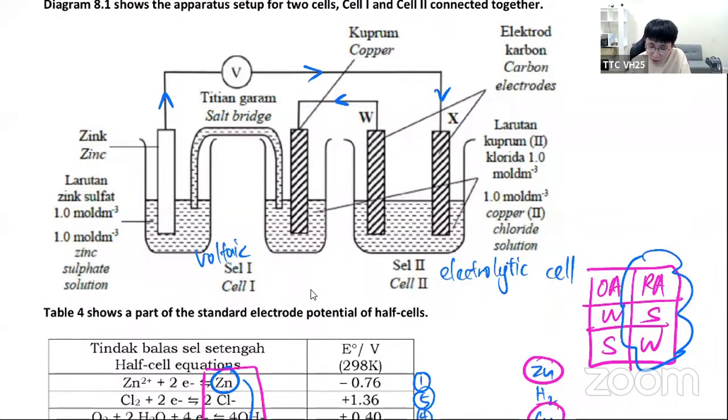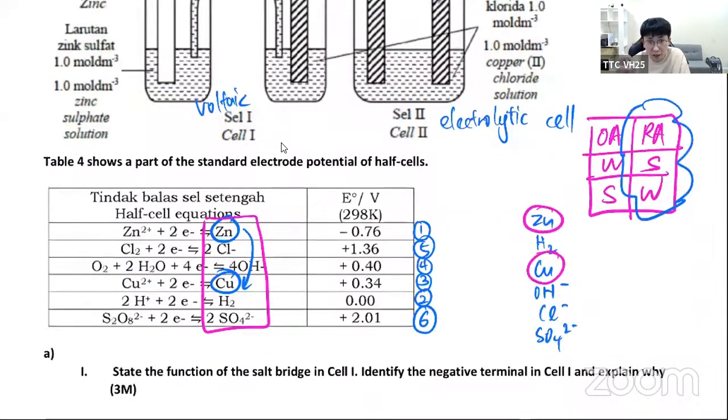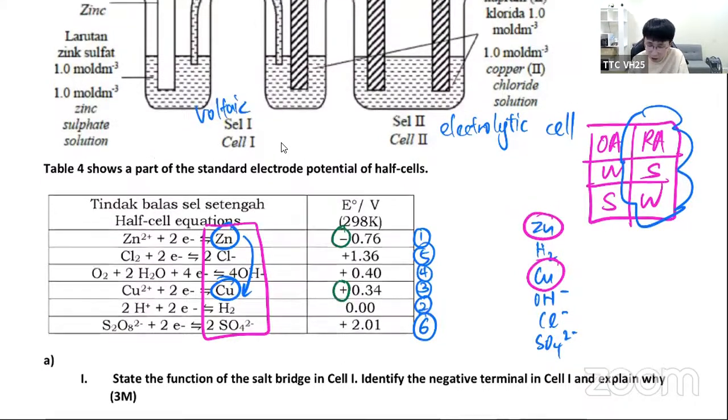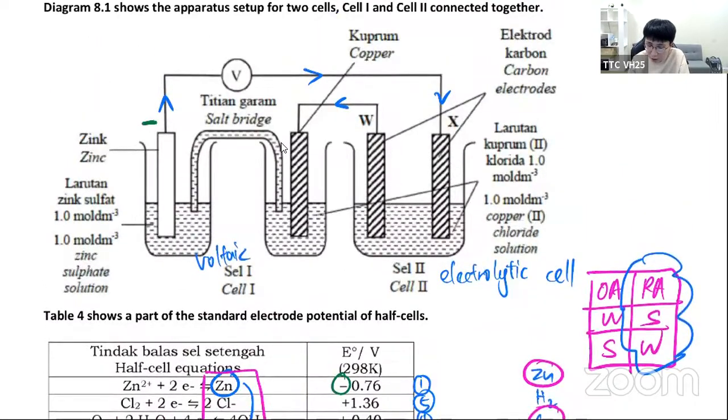To label this up, if you continue on here, we have zinc and then copper. Who is the positive terminal? Who is the negative terminal? I told you, the shortcut is to look at the side of the voltage. So zinc is negative, copper is positive. So follow this: zinc is the negative terminal, your copper is the positive terminal.